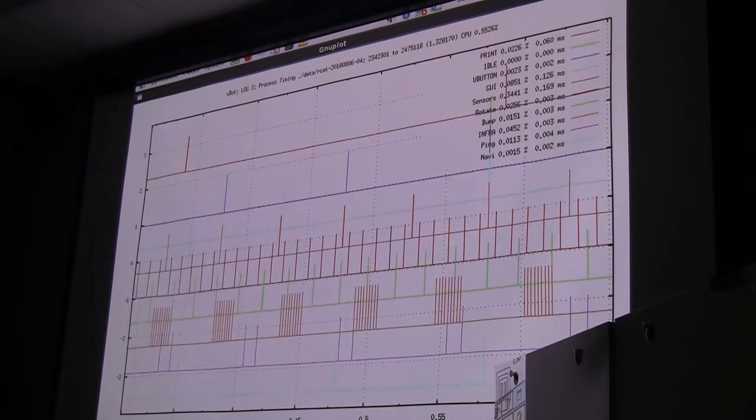Now here's what I just dumped for this one. Let me start off by pointing out that CPU usage is 0.5%. Everything we're running here is using less than half of 1% of the available CPU cycles. So when people come to me and say there's a whole lot more powerful ARM board you could be using, I'm thinking, so what? What for? I'm using less than half a percent of the available cycles. By the same token, my code size right now is about 125K, so out of 512K of flash, I've used about a quarter.